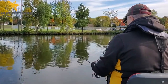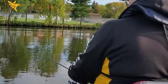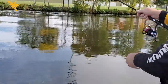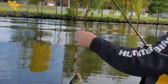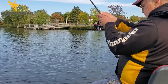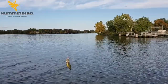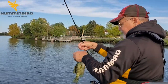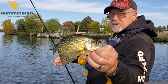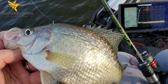Missed that one. And that's our target — that's what we're trying to do, put some crappies in the boat for dinner tonight. Get this guy in the live well and see if I can catch another one. And a little bit better one — that's what we want right there. Humminbird Mega Imaging: the way to go to catch crappies on structure.